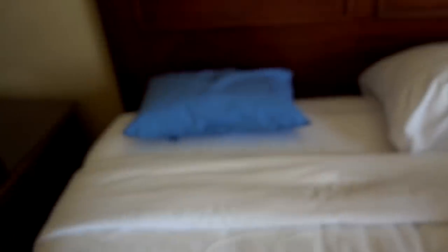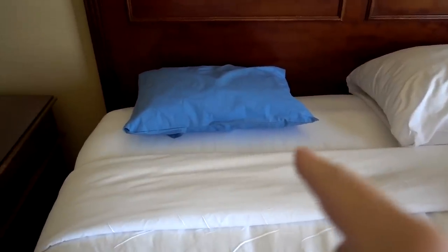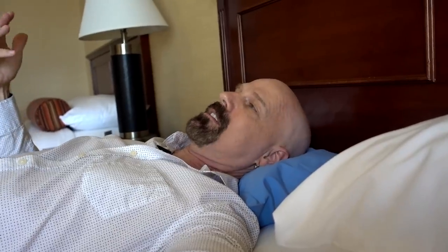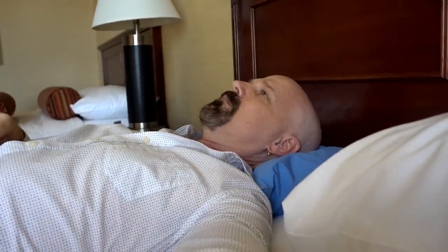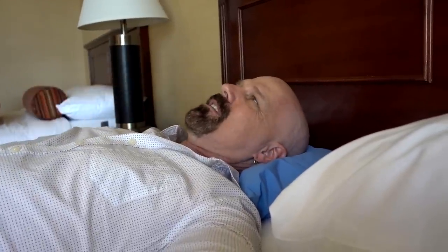I like a really thin pillow, so I might actually use this by itself. I know that looks ridiculous — looks like something for a little kid — but that's more along the lines of what I would use at home anyway. That's actually more my style even over the original MyPillow because my head isn't tilted up like that. Some people don't mind it, some people like it, some put their shoulders on the pillow. I've been sleeping this way my whole life. The lumpiness — maybe because I'm bald I feel it more — but it's not terrible.